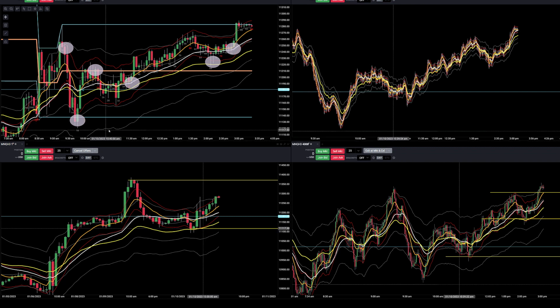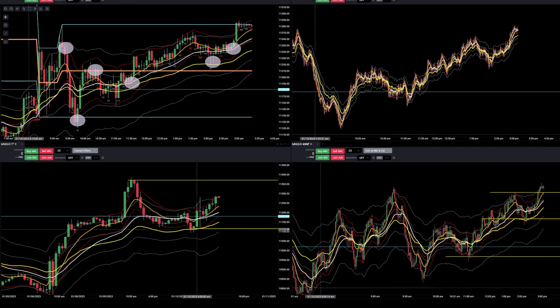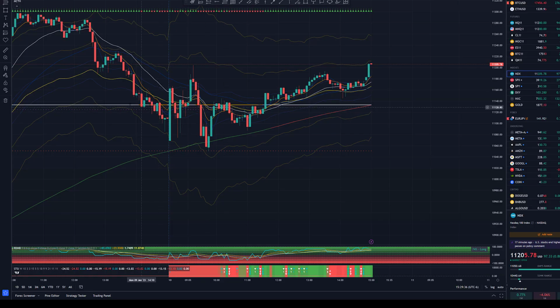Now, this is another trade. Now, I'm going to jump over to TradingView, because one thing TradingView shows us is the narrative of the day, especially when you're looking at the cash market. This line that you see here that is white or orange is the weekly open for the NDX, which is actually the cash market, the index. The narrative of this day, yesterday was Monday, was whether or not it wanted to hold the weekly open. And it just played around within this range of the weekly open.